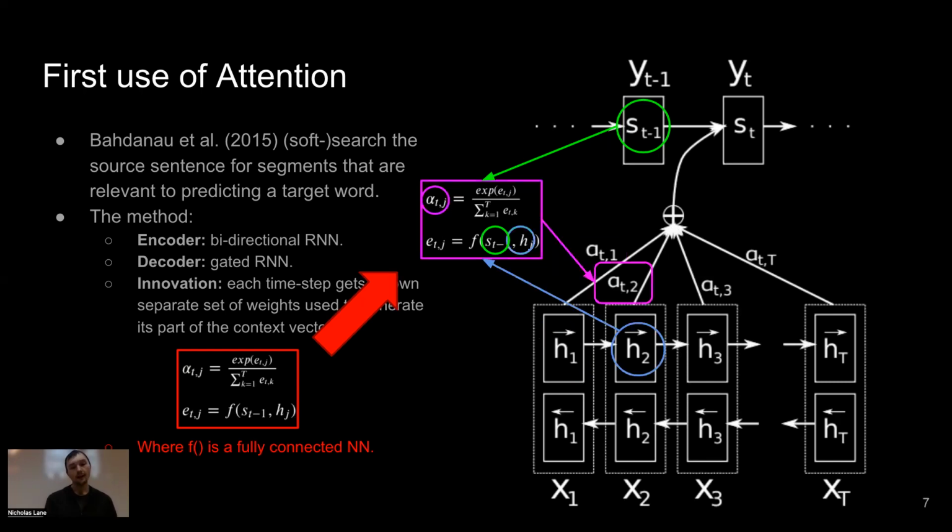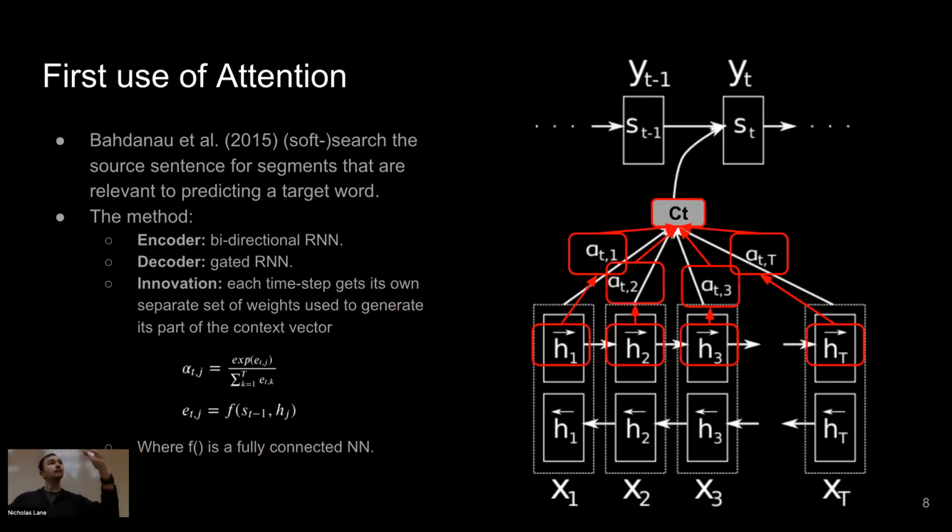And then as you go through, it's going to calculate what's the weighting for the next alpha, again, because we've just got a function here that tells us how to do this. And so we can go through all the different alphas; an alpha is a weight for a particular part of the encoding. And then we use all of these to produce a context vector that is going to apply for just how we're going to produce this next token. And so that is how the very first realization of this idea of a more dynamic and higher capacity form of context vector came about. And as we go through these slides, you'll see the idea evolves.